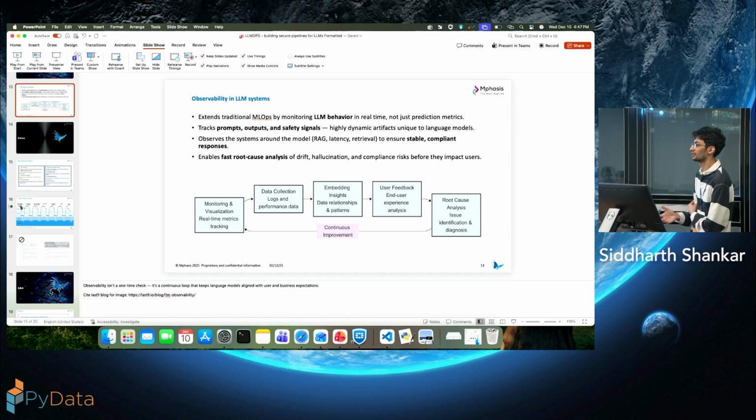So I think the ones that work quite well are still quite similar to what you'd see in a traditional MLOps setup, where at a high level, it still focuses on collecting the right data and tracking everything. Probably the most important setup is a human in the loop setup where, based on user feedback and a ground truth that you have, you do root cause analysis and then decide what you want to refine, whether it's the prompts, tweaking a certain other part of the model architecture, or instruction tuning.